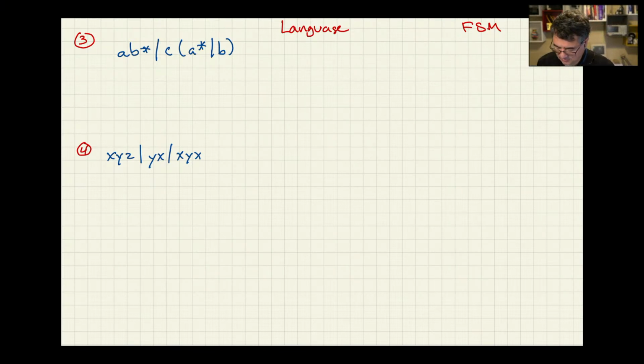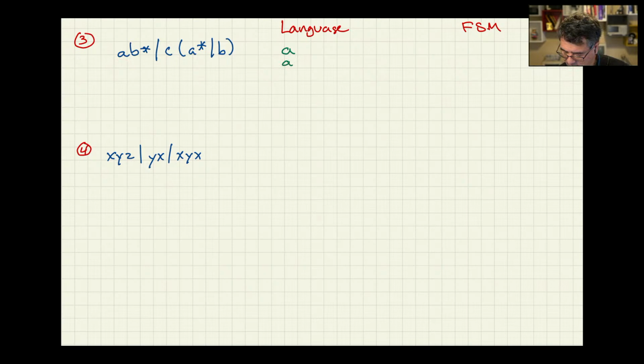So for number 3, just to help you out here, the or right here means that we're either going to do the left-hand side or the right-hand side, but not both. So some strings that this accepts would be just A, which we'll get by doing the A here and then no B's.